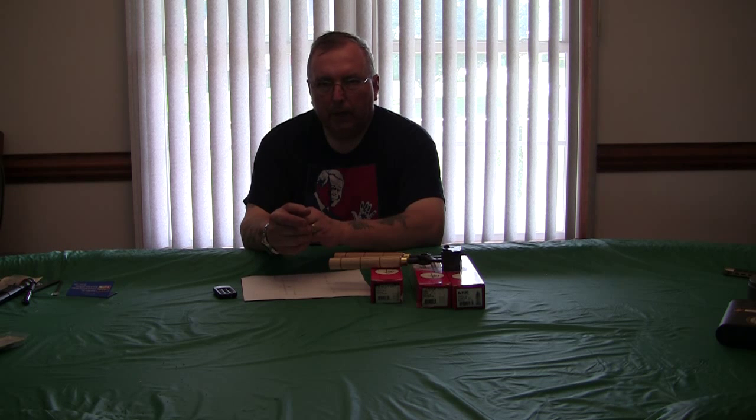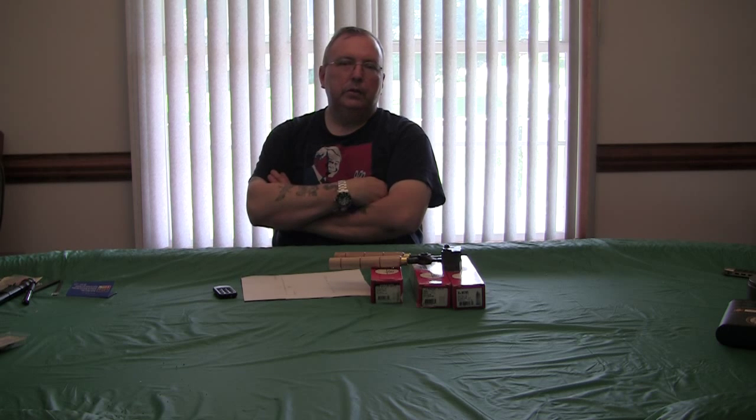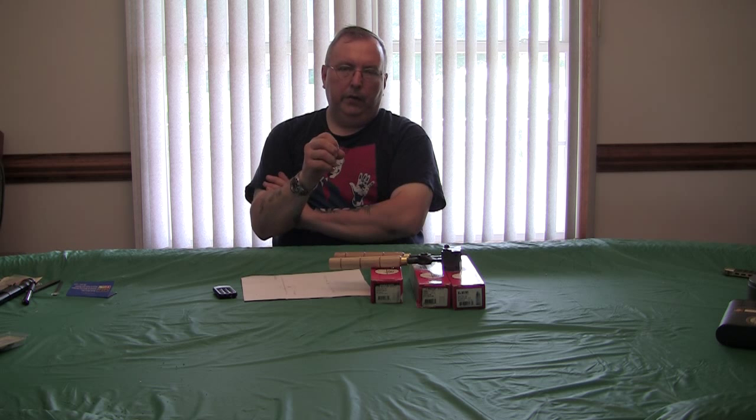Even if you decide to use black powder, do not use bullets that are alloyed — like with wheel weights or hard alloy. Some of the guys use them, but are they using it in a gun that's a modern gun with a smaller groove diameter? Like I've seen in one book, a guy uses Lyman number two, but he's using it in a replica gun. He may be casting a bullet that is already oversized, and the thumping of the bullet up with black powder doesn't matter. So be careful.